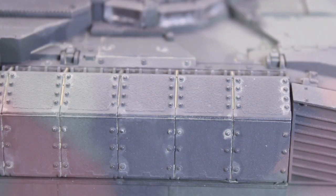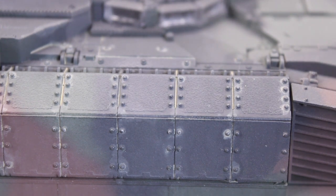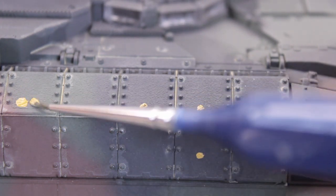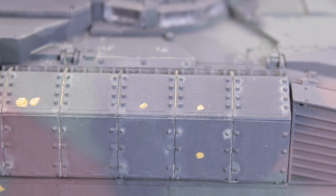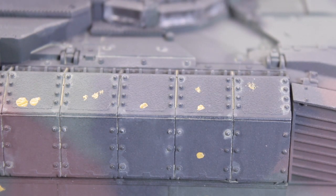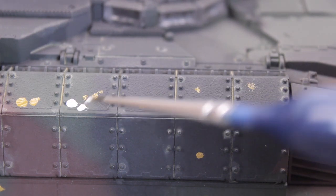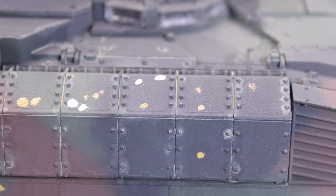and then we'll see what the results look like. Okay, so now I'm taking the paint straight out of the tube, and I'm going to lightly apply spots here and there. What I'm going to be doing in this part is taking this and blending it and pulling it down to create the weathered look and the streaking effect. So I'm going to be using the goldish color, white. White's an important one for streaking because it gives you that oxidation effect.